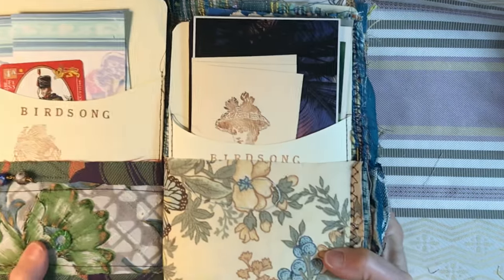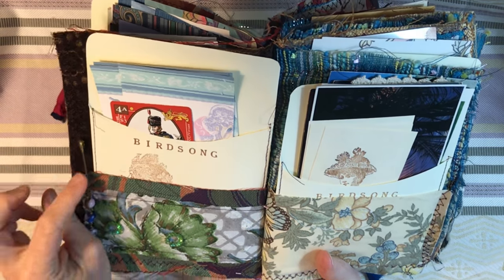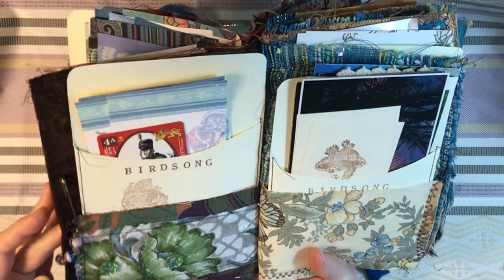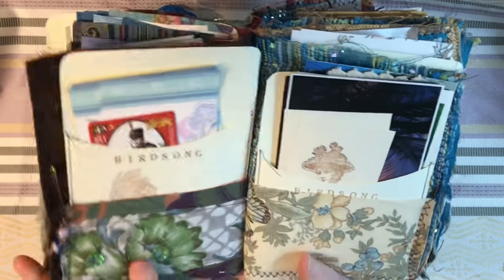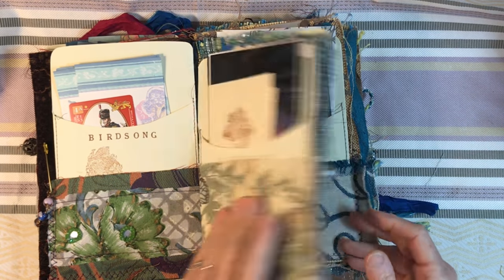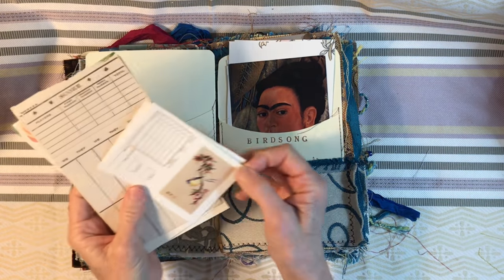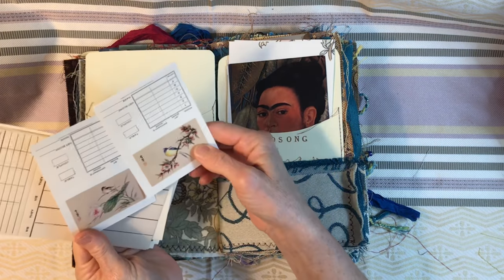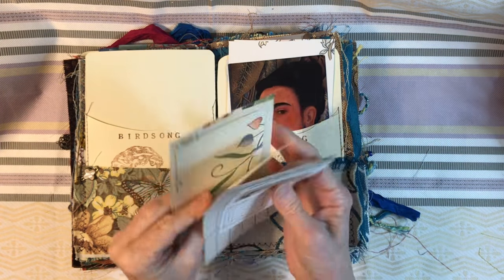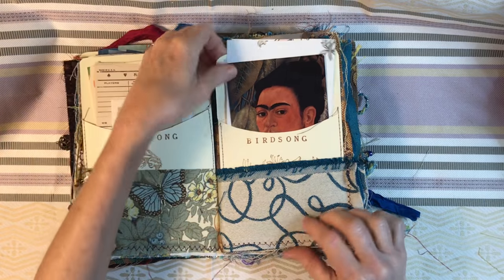There's all the pretty fabric, and there are some gorgeous charms in this one — pinned on with large gold safety pins. They're kind of expensive at the fabric store but I recently came upon quite a few of them. There's pretty much a charm like this on every page. In this one you can see a couple of beautiful vintage bridge cards with birds on them, some vintage pages from a bridge scoring book, and more wallpaper behind. Each pocket is stamped with birdsong and some sort of image.